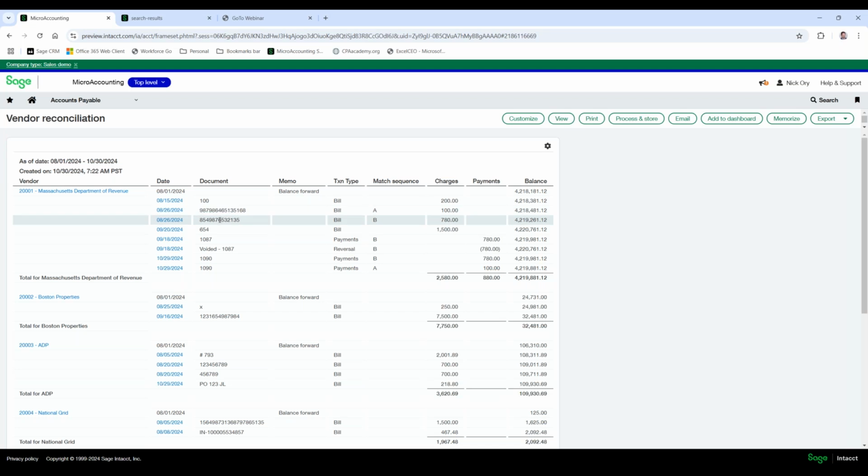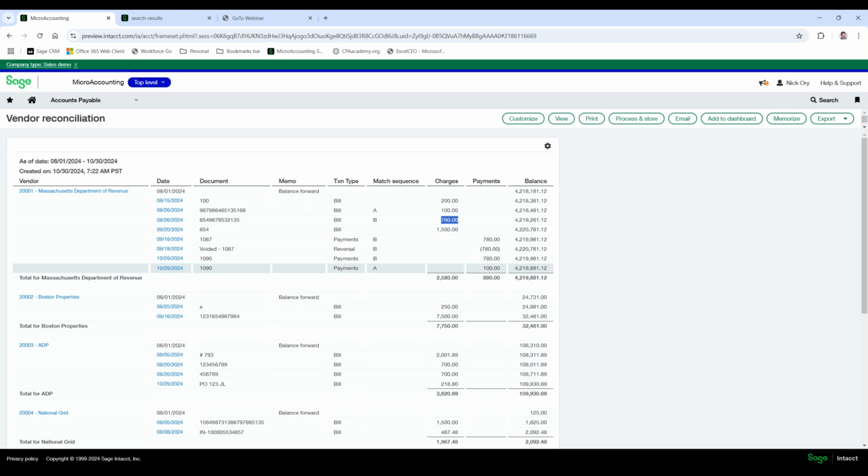And then B corresponds to the B's. So again, we issued a payment, then I reversed it, then I paid it again. So that corresponds to the AP bill of $780 that I paid yesterday. All on the same check, right? Because that payment's showing 1090, that's the check number.